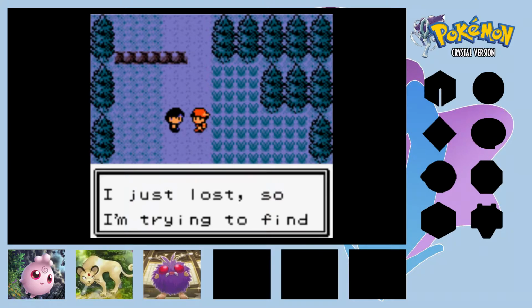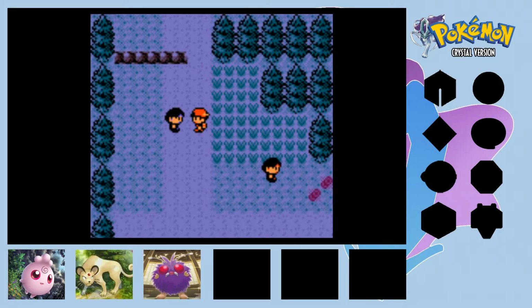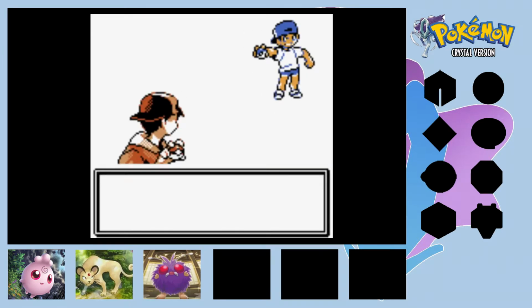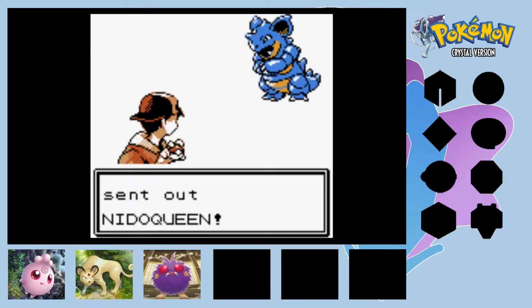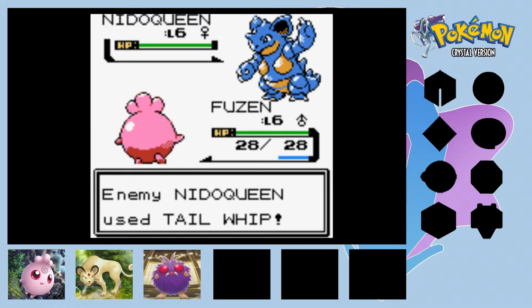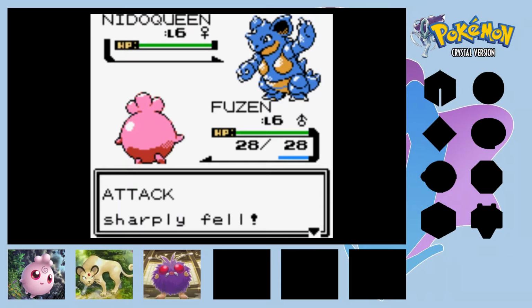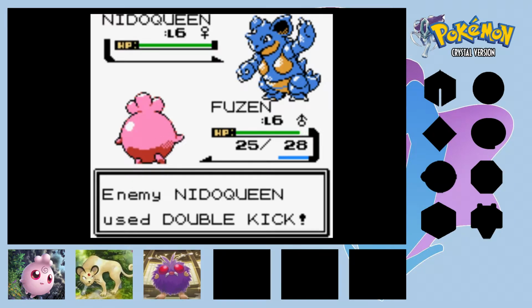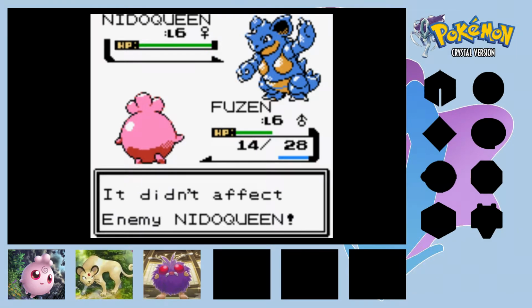Oh, I can't tell you how nervous I am for this battle. So this is Youngster Joey. This time he will not be having a top percentage Rattata. But I'm sure he's not going to have anything good for me. Alright. So he is Developer Forest, wants to battle. Sent out a Nidoqueen! Yay! Alright. Let's immediately halve this thing's attack. Okay. Alright. We're fine. We're fine. We're fine. Go to sleep. Fuck. Alright.